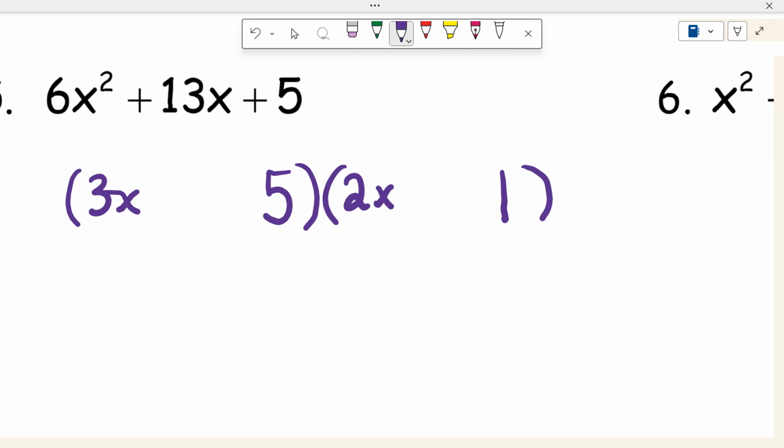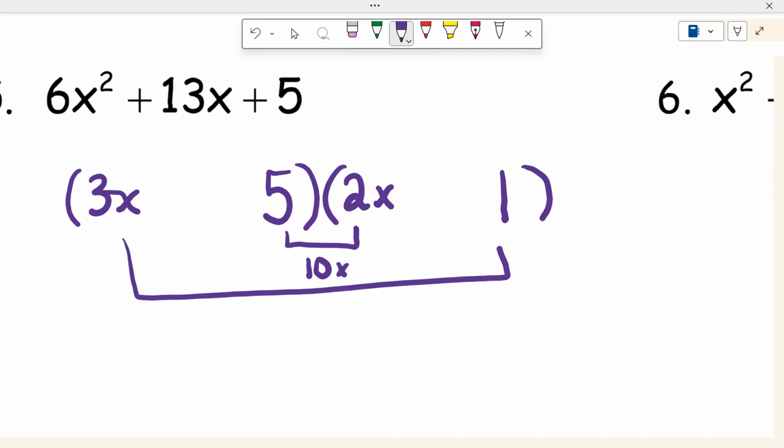Are you guys visualizing that? What's in the middle right now? What did you guys create in the middle? 10. What did you create on the outside? A 3. Right? So a 10x in the middle, a 3x on the outside. Did you guys get it perfect? Yes. Okay. Because again, the inside is a 10. So as I was saying, if you start looking at that in your mind before you write them down, you'll always get it on your first try.